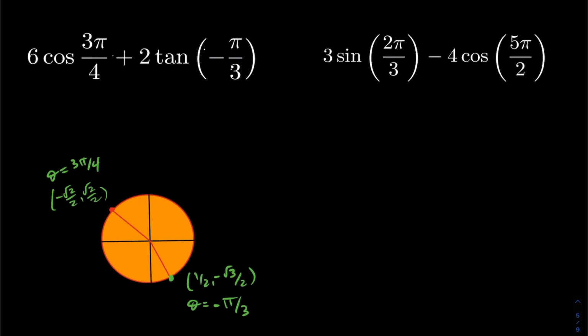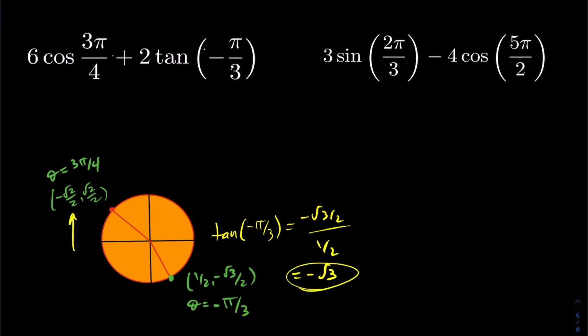Let's take a look at another example. For the next example, I went ahead and drew our unit circle. This time we're at 3 pi over 4 and negative pi over 3. At negative pi over 3, we're going to take a step going in the clockwise direction. You'll see that corresponds to your pi over 3 point, which if you recall is 1/2 and root 3 over 2. This one down here is going to be the exact same, except your y-coordinate will be negative. So we can quickly find that tan of negative pi over 3 is going to equal my sine value divided by my cosine value, and I'm going to get negative root 3.